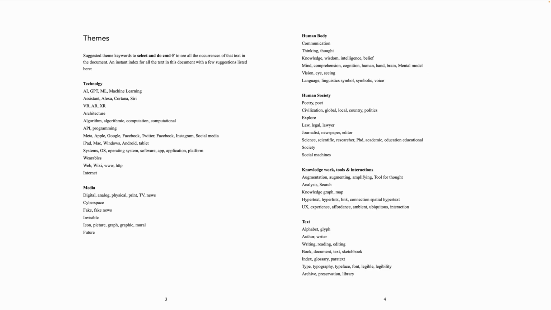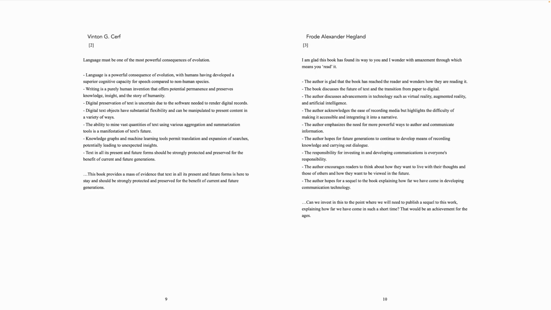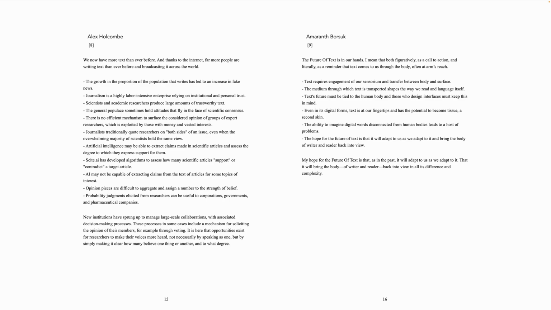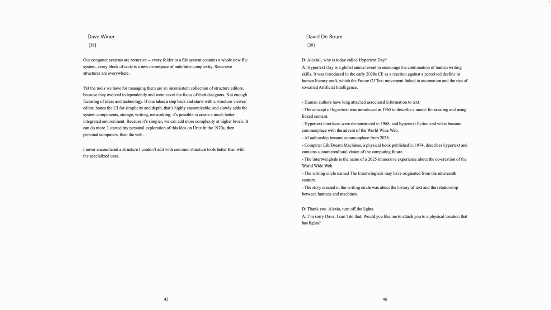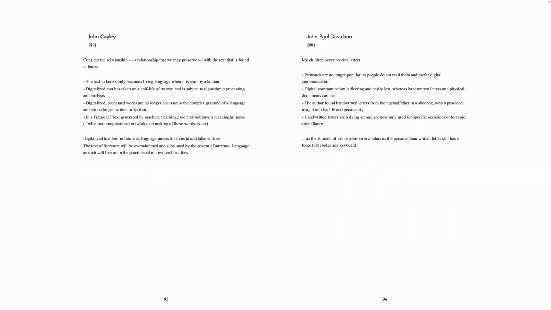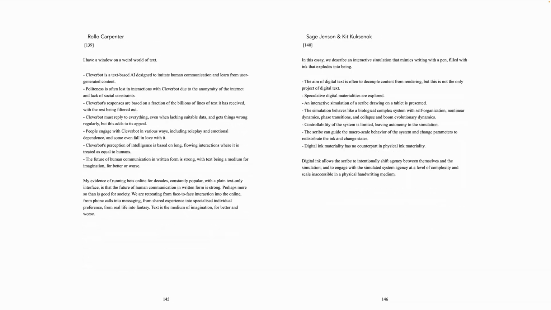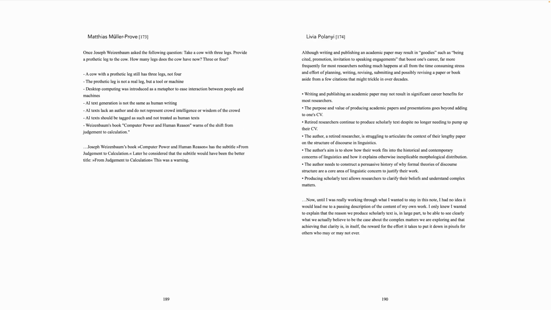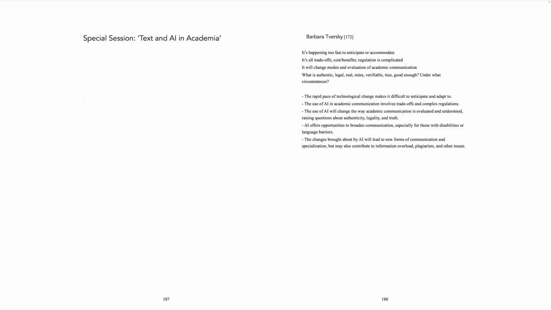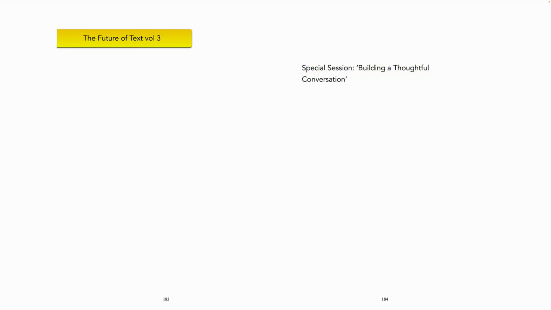But you'll notice there is no table of contents anymore, because the problem is that Vint and me appear first because we write the introduction, and then it's all alphabetical. So it's kind of arbitrary. So look at this. And this is what I've been doing the last few days. Huge book. This is just the first one. I haven't even finished yet. And here I'm looking at the special sessions and so on. Anyway, let's use the up arrow to go back.